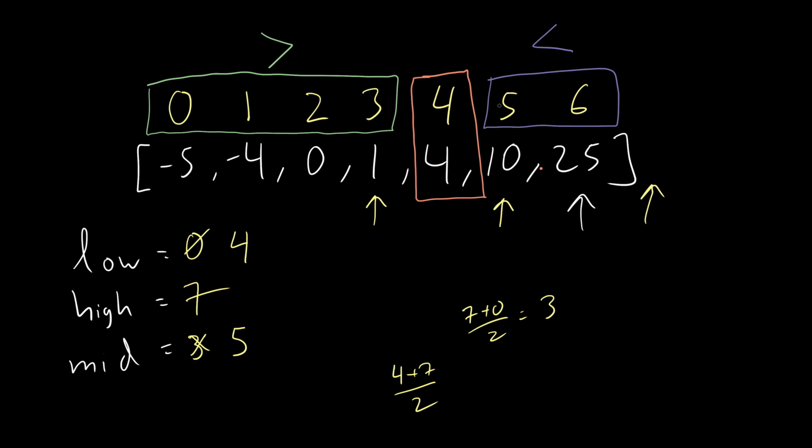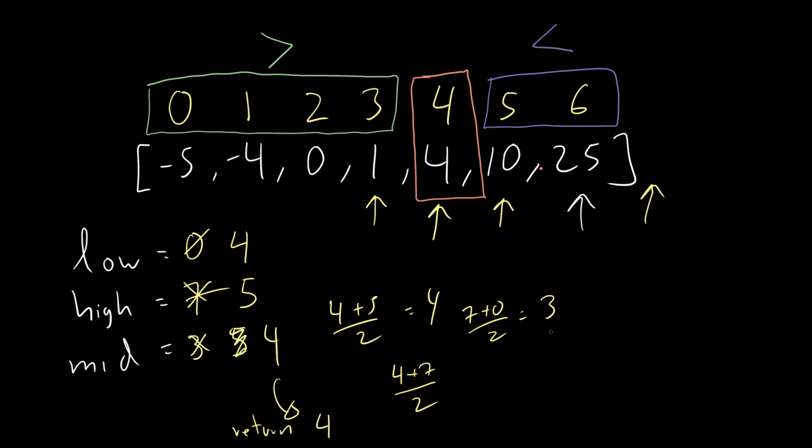Okay, so now we do it again. We see if we have to go to left or right. Here we have to go to left. So then this time, high would be 5. And then we do the same thing. 4 plus 5 divided by 2, that equals 4. So then 4 is this guy. So now we're here. And then we see finally that the index is the same as the value. So we just output 4. This is our answer. And that's pretty much it. That's how you do it.